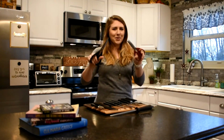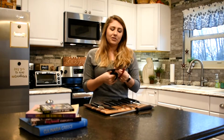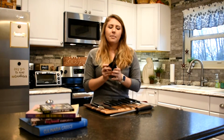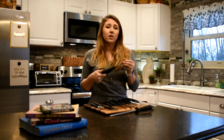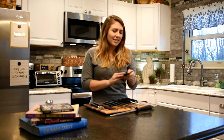These two things, also not exactly knives, but more like two knives stuck together, are kitchen shears. This first one is just your standard kitchen shear. I do use it solely for kitchen use and not for crafts or anything like that, just to make sure that it maintains its cleanliness.